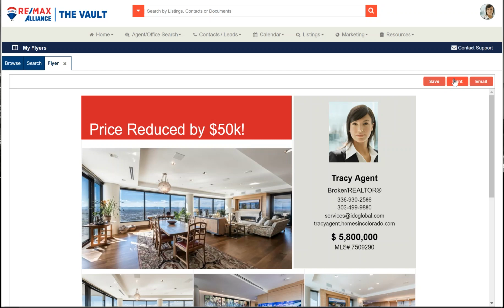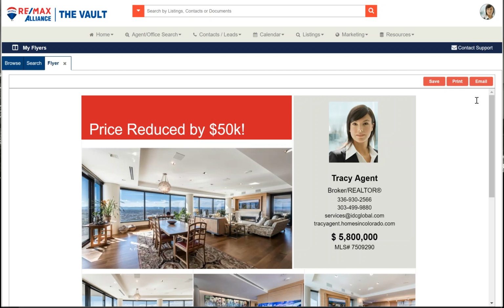Upper right-hand corner, you click print. This generates a high-res PDF, and you can just print it from here. If you click on email, it will actually attach the high-res PDF to an email, and then you can email it to your office admin to help you print. You can email it to Kinko's down the street, and they can print it for you. It attaches a high-res PDF, so it's a fairly large file, so this wouldn't really be the way you'd want to share a listing to your clients, but you certainly could.